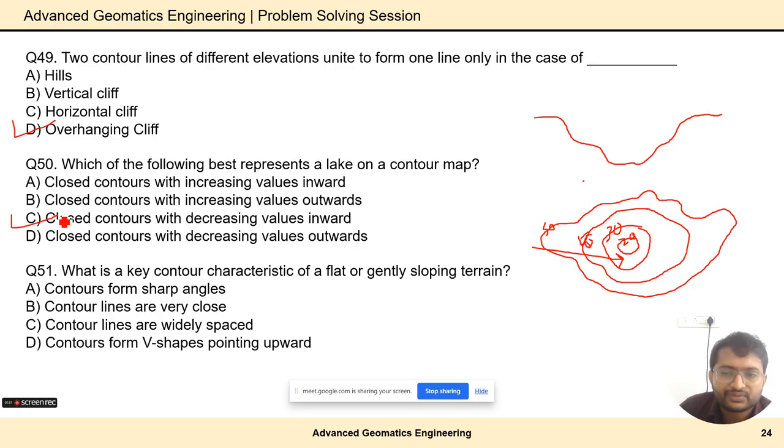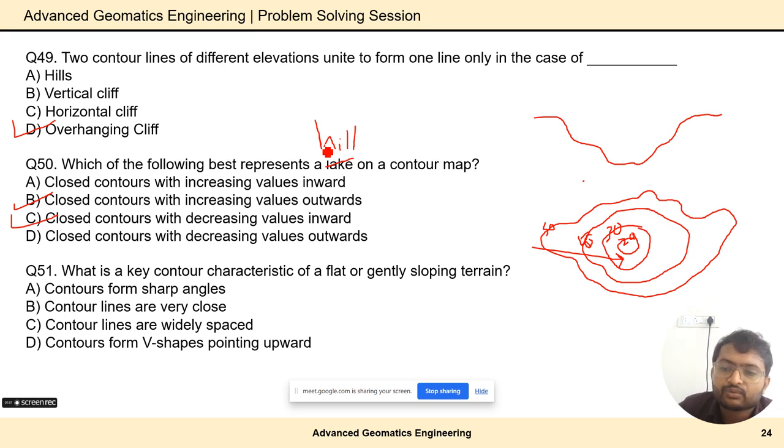Closed. Okay. And if I change the lake to a hill, then what will be the case? Okay, so be aware about these things.